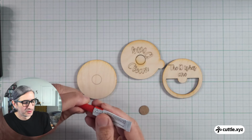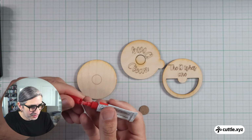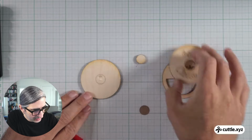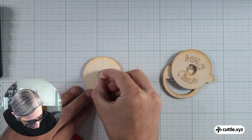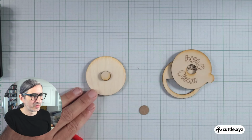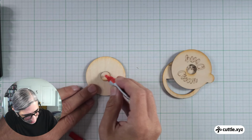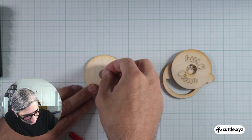So let's glue these live on camera. Let's see if I don't make a mess with this super glue. Oop, yeah, a little super glue. The score right there is for me to center it, otherwise I'd be lost. Then I'm going to glue the spacer, also with super glue. Make it quick. So that creates a little space.